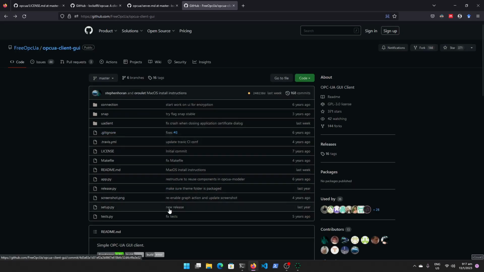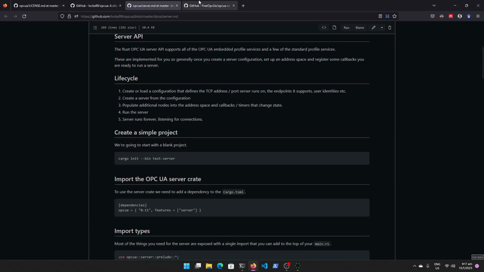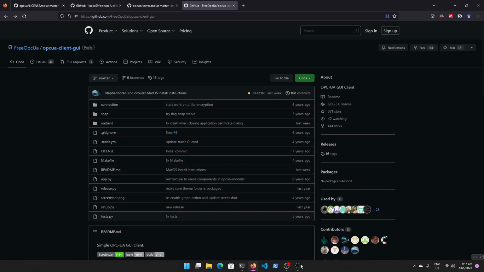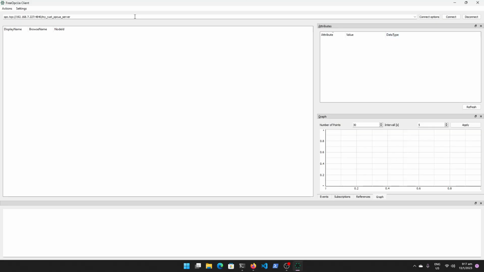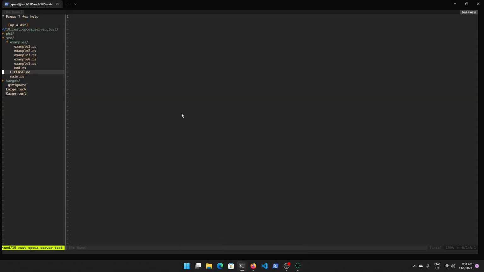But I won't be using any of this code inside the Rust, I'll just be using the client itself. So it's a nice open source client.